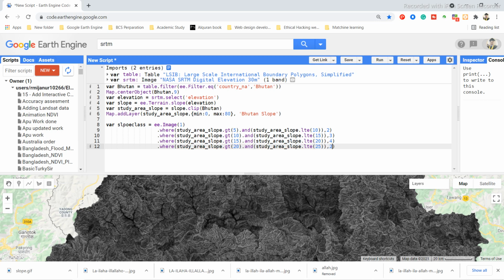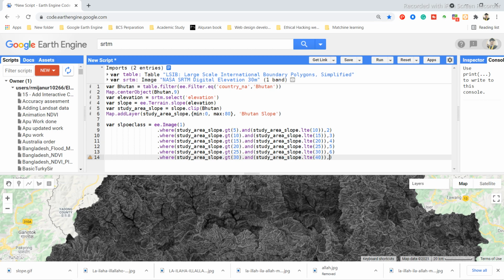This is another class, I simply use this, and I also use another class, and it will be greater than 25 and it will be less than 30. Okay, and these classes will be 6. Okay, and finally the last class I also take, and it will be greater than 30, and it will be less than 45. You can use here 40. Okay, I can define here the class, and it will be number 7.